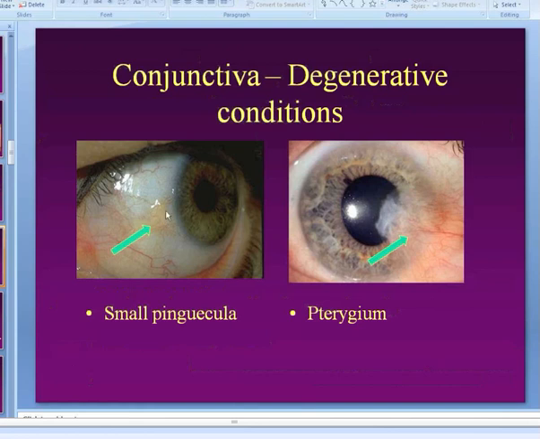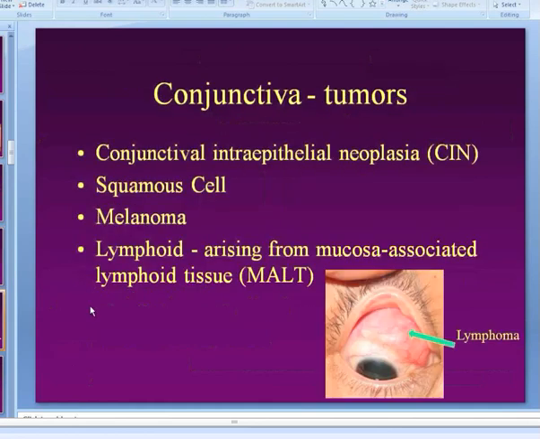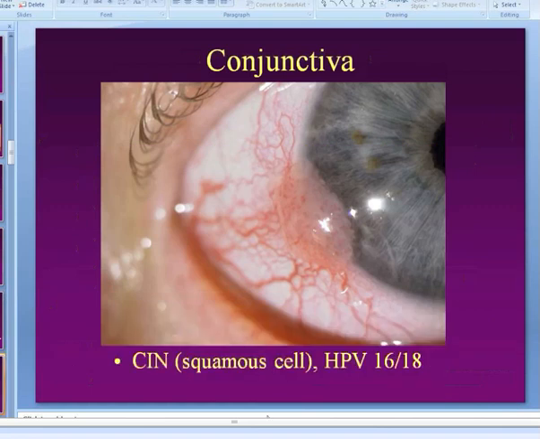And a pinguecula is the same thing. Just, before it grows onto the cornea, you'll see these all the time. There's a variety of other things that can happen in this area. Here's a look-alike. Someone sent this to me for removal of pterygium, but this is actually a squamous cell cancer caused by HPV. We got this off the eye in time, and the patient did really well. But it looks like a pterygium in some sense.